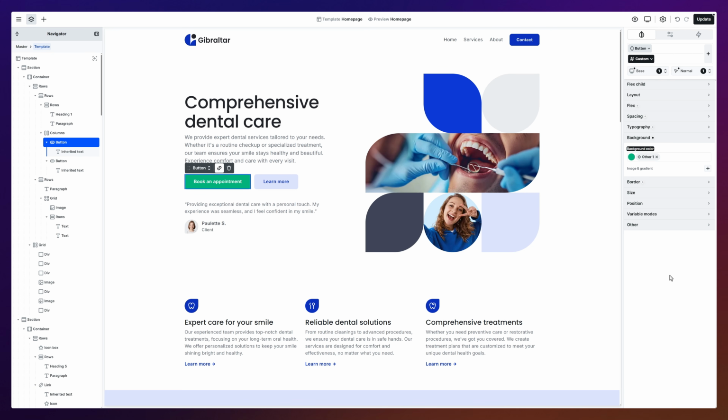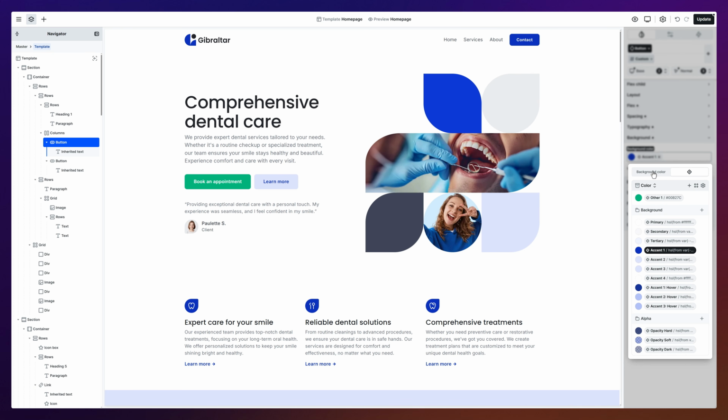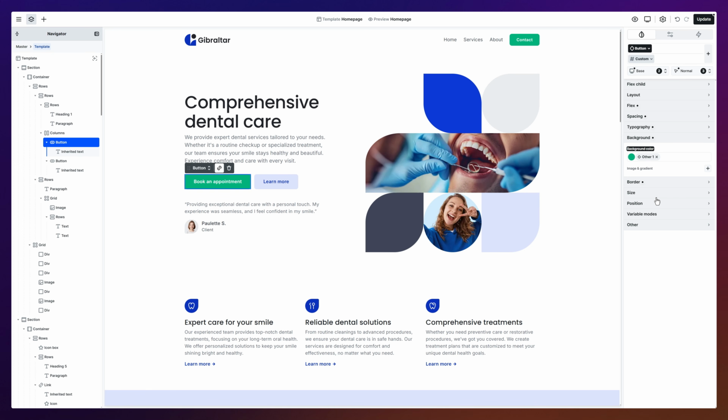But we can go further. Let's add it to the element class. Select the element class, then go to the background section, and choose the Other1 variable. And just like that, now any button that is added will have this background color as the default. One change everywhere. That's the good stuff. For now, though, I'm fine with Accent1 for the button, so let's undo this real quick. And go back to the custom class.